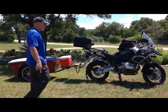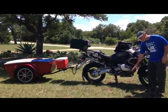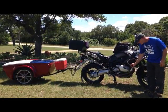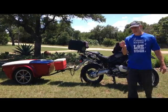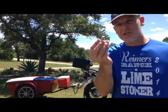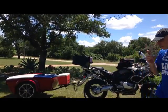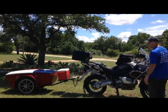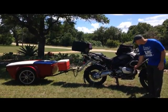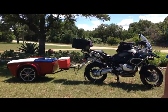One last thing I wanted to show before I take over the camera are these highway pegs. These are extremely comfortable. One thing that's nice about these is they are threaded and they have an O-ring seal on it. So whatever you put in there is going to stay dry. So what we could typically do is put $20, $40 in there for emergencies. Say like you went out and you forgot your wallet, you can still get fuel. We'll put that on later. I'll go ahead and take the camera now and I'll run you through some of the other features.